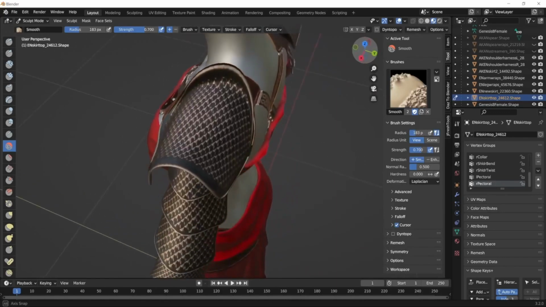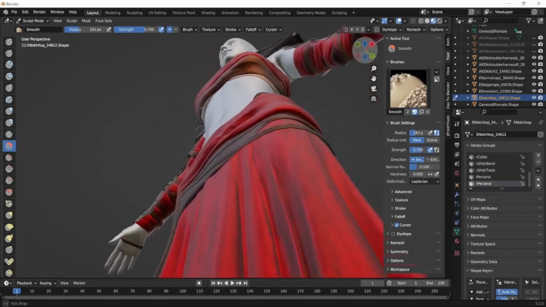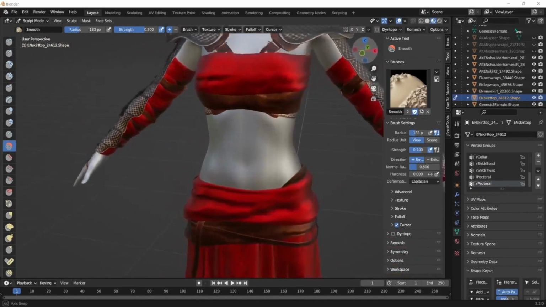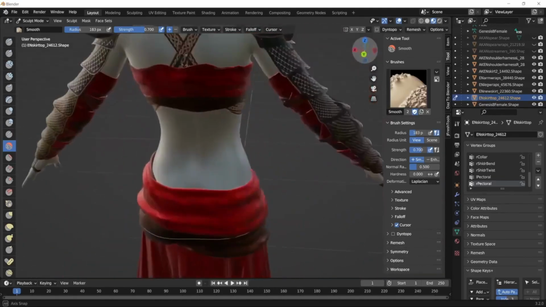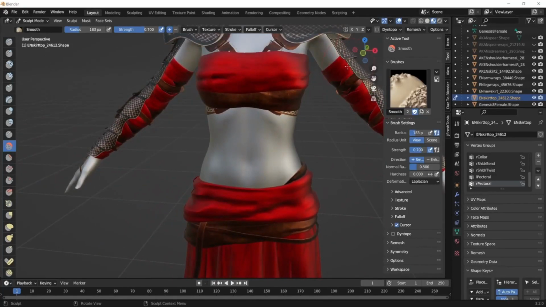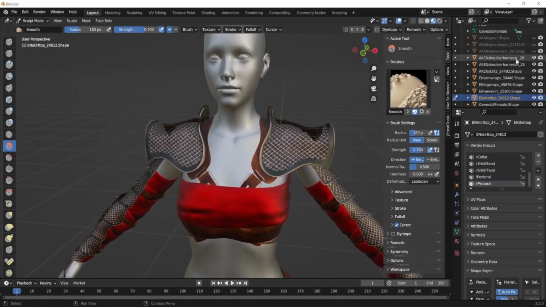There we go. That looks a lot more natural. Yeah, that looks a lot better. Okay. So now we've got that part done.